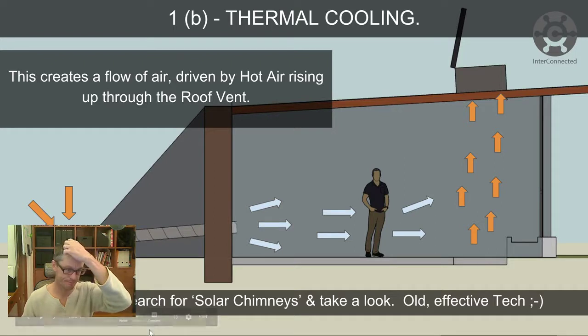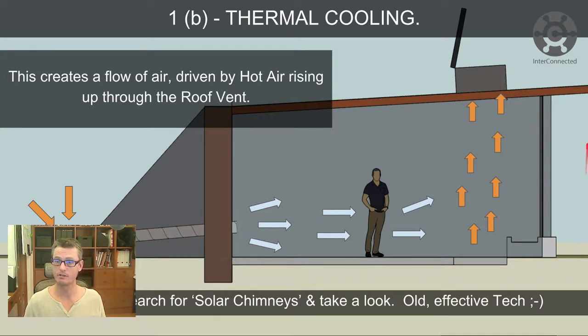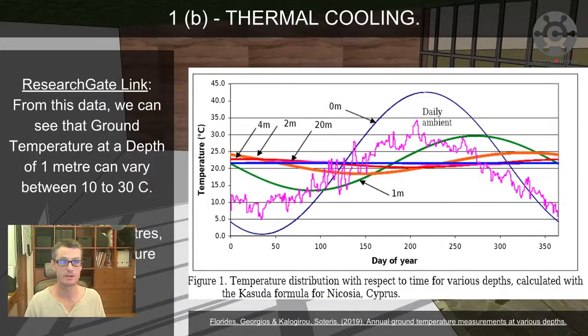So that hot air going up out of the roof creates a flow with warm air coming through the pipe through the earth bank, being cooled and released into the room, then warming up at the front of the building and going up out of the roof vent again. Solar chimneys again I've mentioned here, take a look at that old effective tech. When you look at this diagram, this slide here, you might see a solar chimney on the outside of the building, on the outside wall here. The ones that you see in the desert, really old tech, are just stone a lot of the time. You could make them out of sheet metal or anything, any kind of ducting again I suppose, anything that's going to heat up well in the sun.